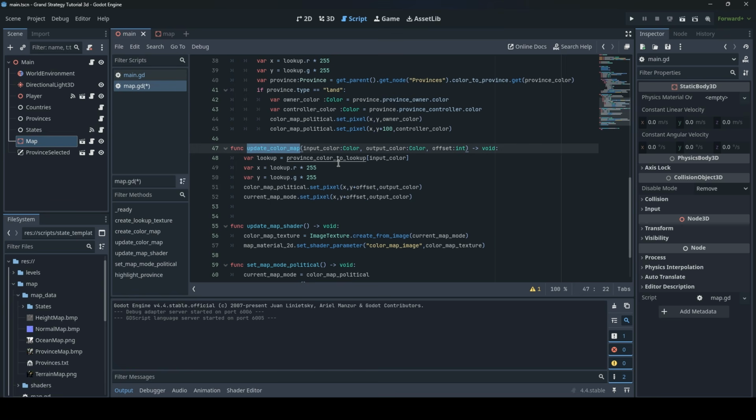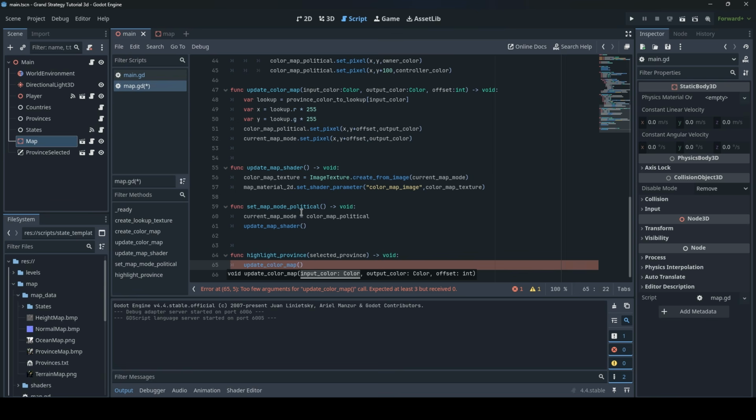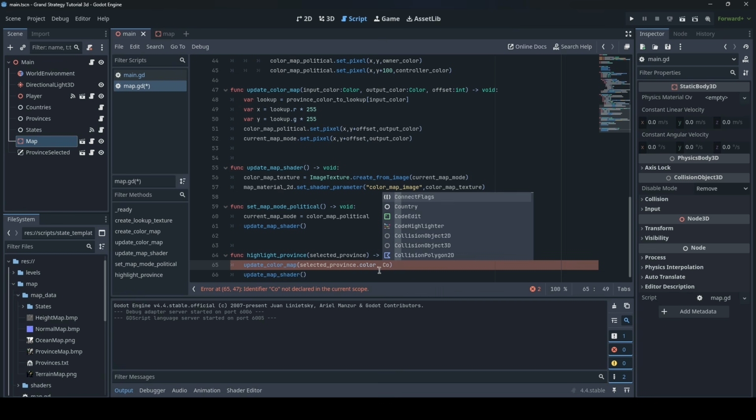Good. So what we now need to do when we highlight the province is to call that function first, and then we need to update the map shader. So we want to know that the input color is select province.color. And the output color can be whatever we want, but let's put it as green, for example.